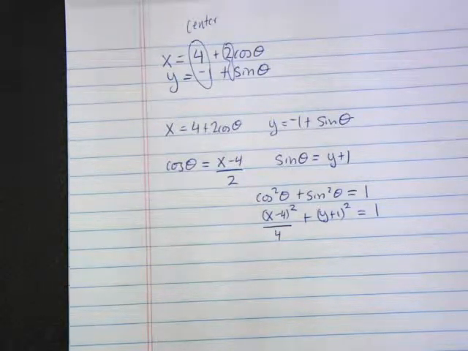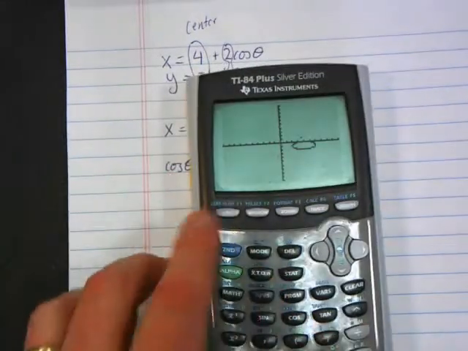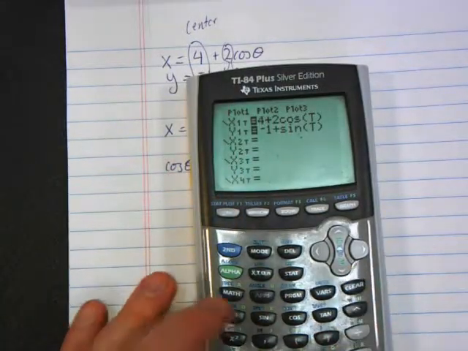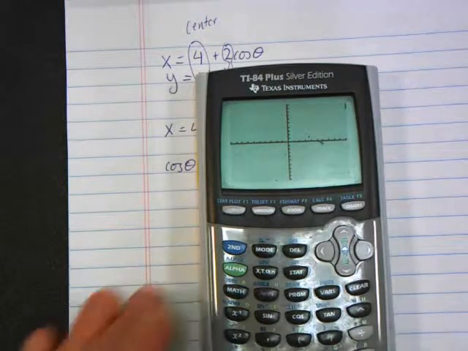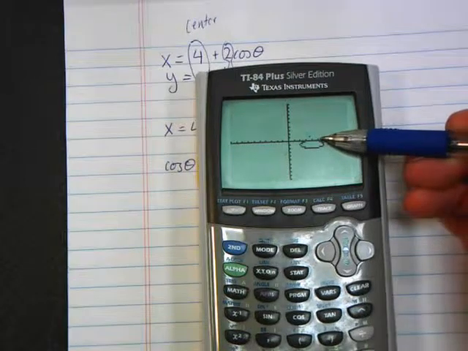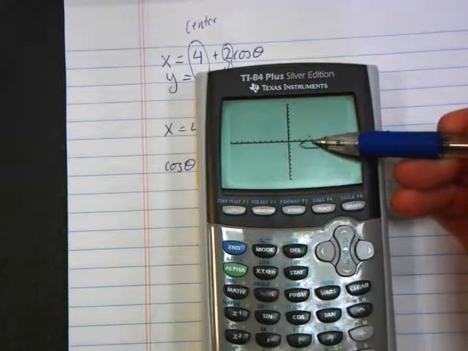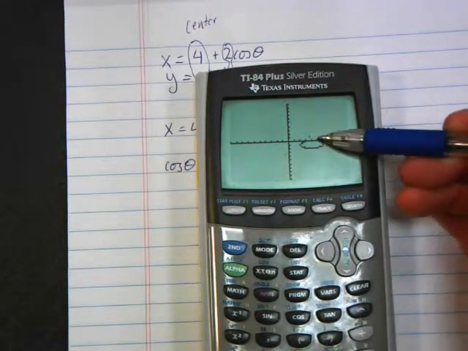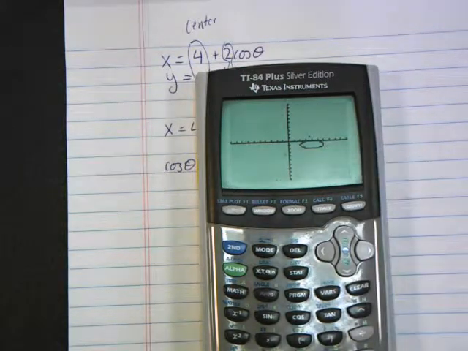All right, let's try one more of those. Oh, you know something I forgot? When you draw that picture on your paper, you're also going to have to draw the orientation. What was the orientation? Clockwise. It started here and went around that way. So your orientation would be that direction.